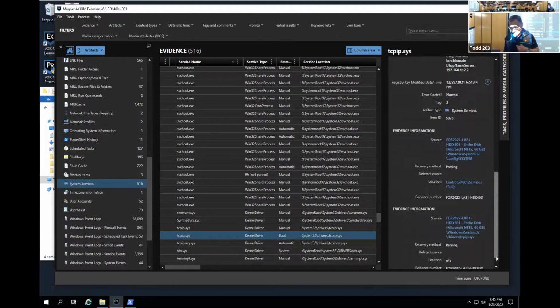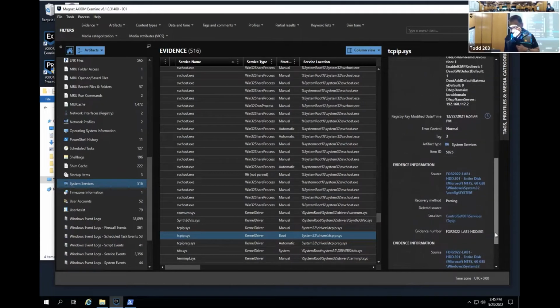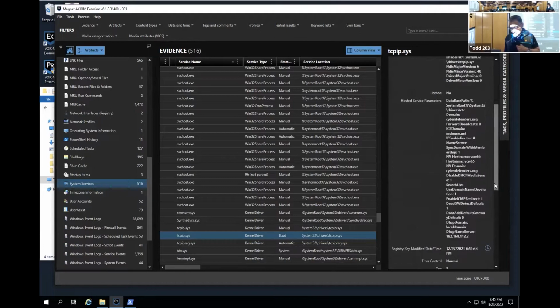Otherwise, you would have to open the file. No, I'm not seeing it. Oh, there it is. Right here. There's the domain. So under hosted services parameters, you're going to find the domain name, and there's cyberdefenders.org.